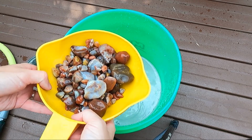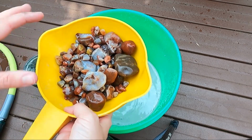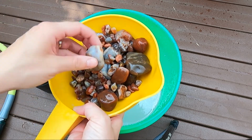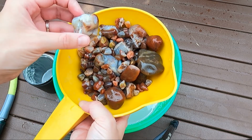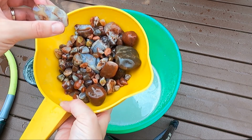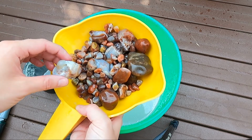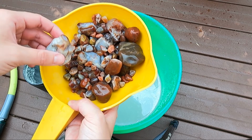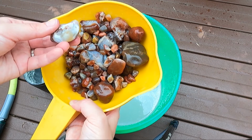So when cleaning off your stage one agates, before you go ahead and do that deep thorough cleaning of them all, take a look at what you have going on, because this will help you determine if you're going to keep going with your stage one tumble for another 2 weeks or if you are ready to move on to stage two. And this is really a personal preference.